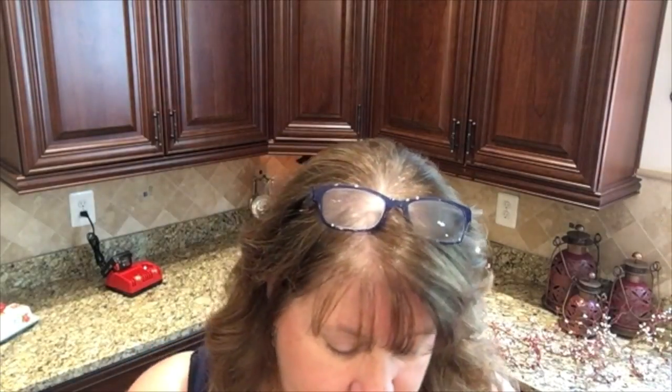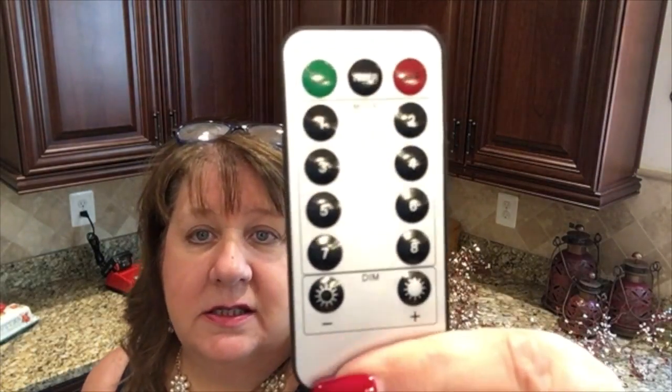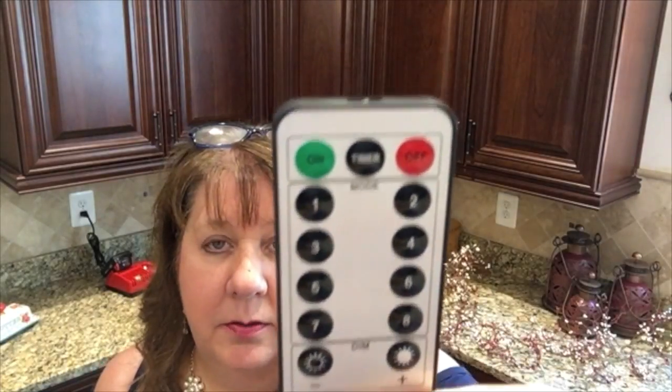Anyway, as I said, I already have my fairy lights wrapped around my pip berries that will go inside of this. And what I figured out too is they definitely have a timer mode. They come with a remote, and you can see the timer right there in the top center. So I'm going to be setting them at dark to come on and flash and go off 6 hours later. I'm going to be putting one of those in my mailbox too. Won't that look spiffy? I can't wait.